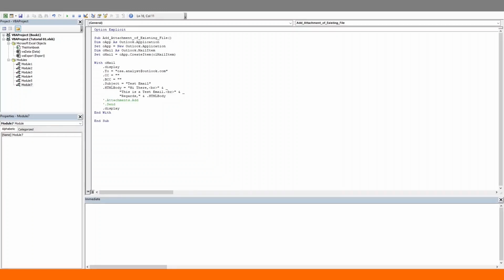Okay, this is pretty easy as it is in line with what we have already done so far. In fact, it's less code. Instead of saving our current file in a certain location and attaching it to the email, we now have a separate Excel file already existing in some location. Let's declare and assign a string variable to hold that file path.